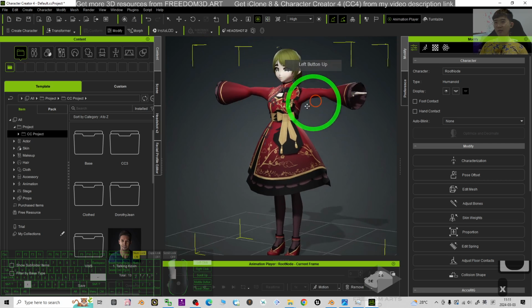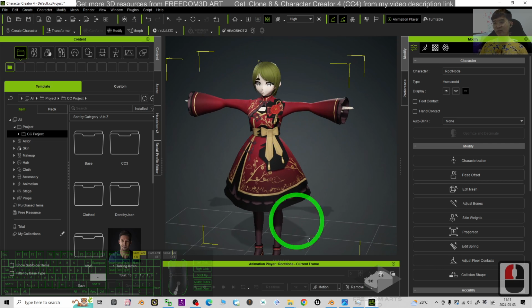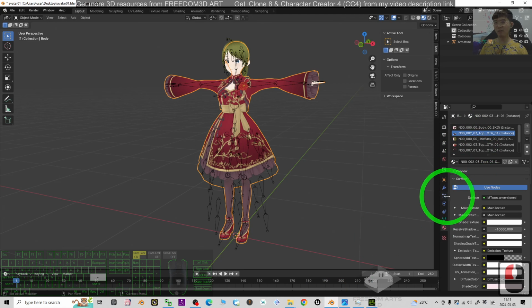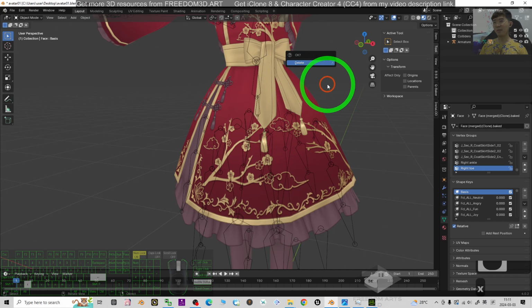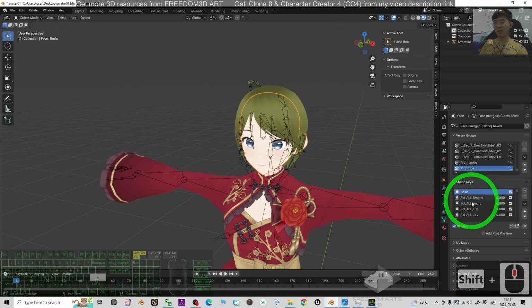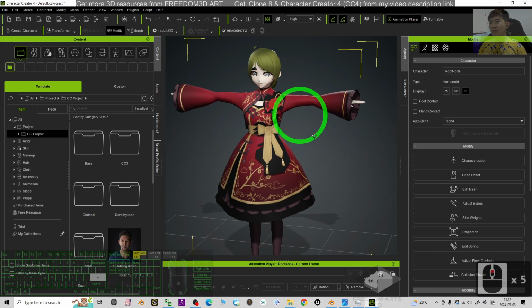Now done. Once this step is done, you have to make sure you import all of the shape keys. In Blender, these are the shape keys that you have, for example, the angry, the fun. So you have to import all of the shape keys one more time.